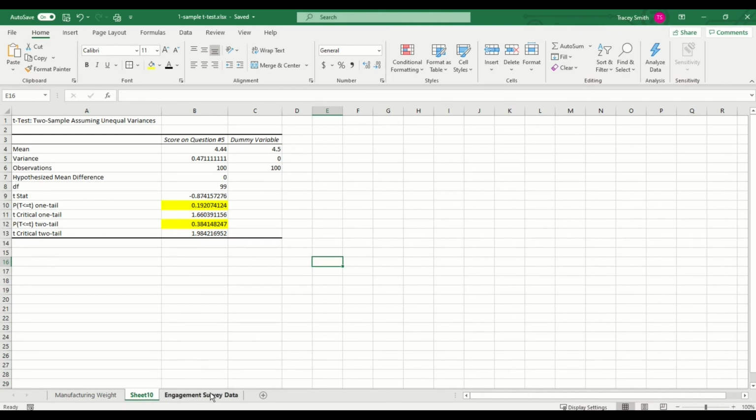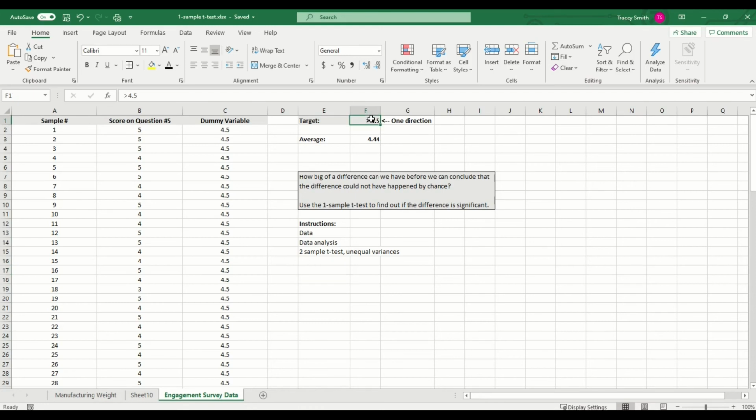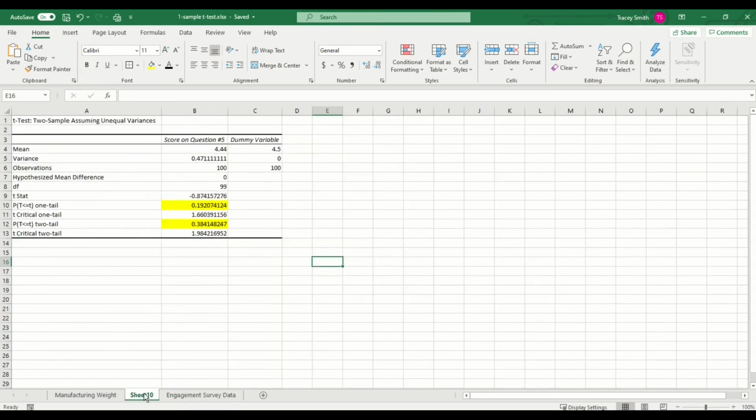Now, you'll also notice that what we had on the screen here was we are not looking at two directions. We're only looking at greater than. So the p-value that is of most interest to us is actually the one tail. So think about that in terms of one direction. We're interested in comparing these two samples within one direction. So it is possible sometimes that you'll have one p-value that is less than 0.05 and perchance the other one is not. So you want to make sure you're looking at the right p-value.